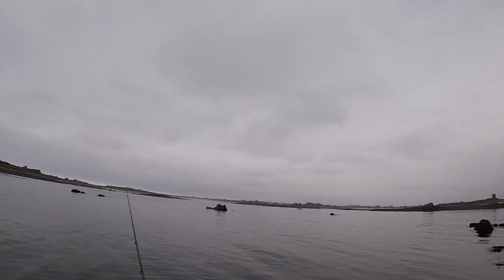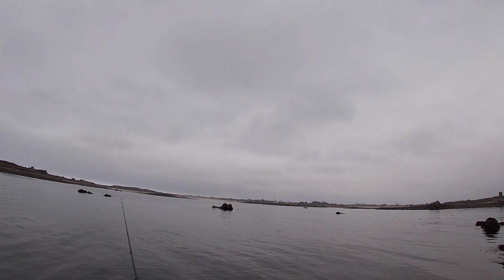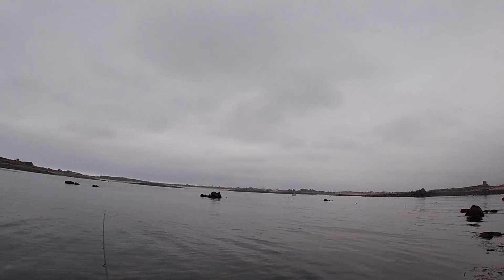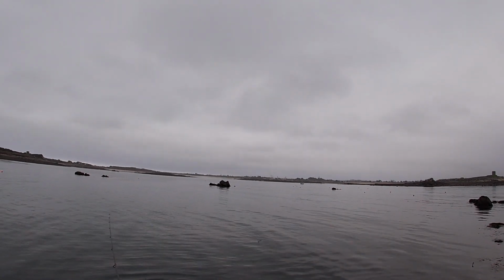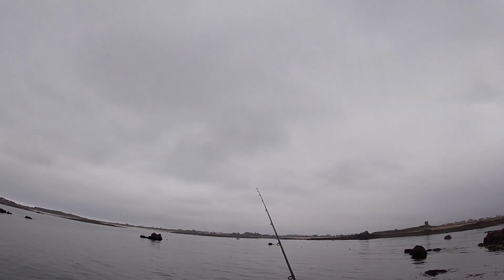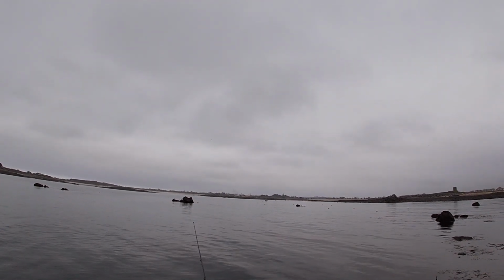Well, I've just had a missed hit. Not quite sure if it was a bass or not. Could have been a garfish. Just as the lure hit the water, something had a go at it. Just going to cast it back in that direction again. It's just as the lure hit the water there, something had a go at it. Wasn't that big.